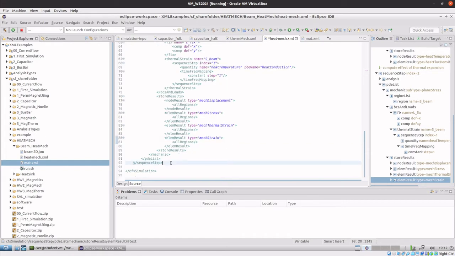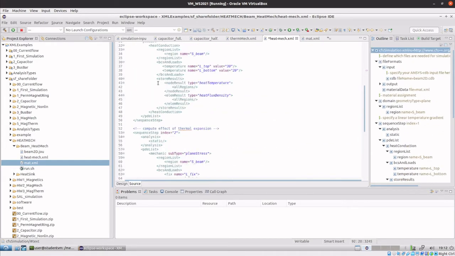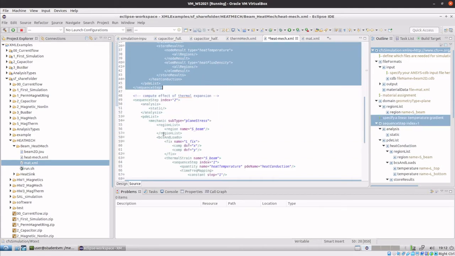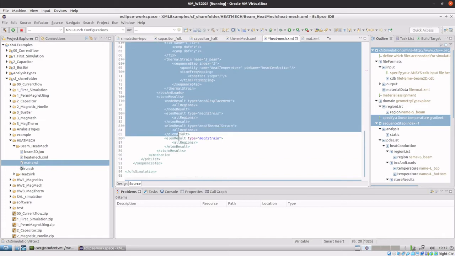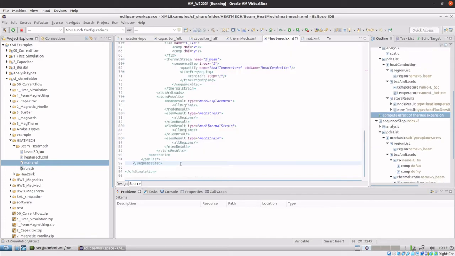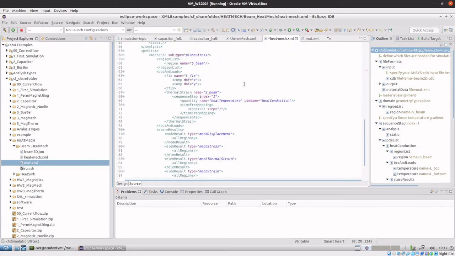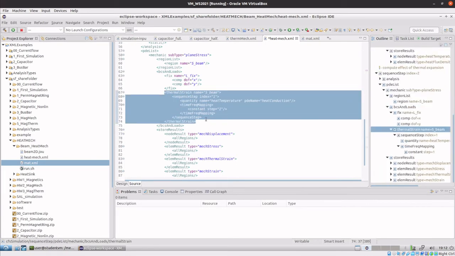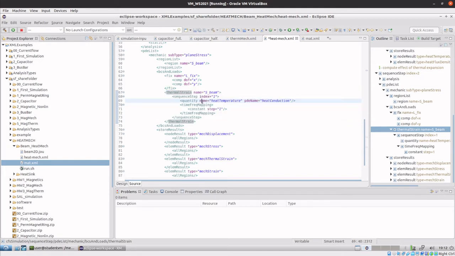Okay, so this is it. We're having two sequence steps, sequence step 1 and sequence step 2, and the coupling is achieved just by defining the thermal strain as a load in the mechanical PDE.